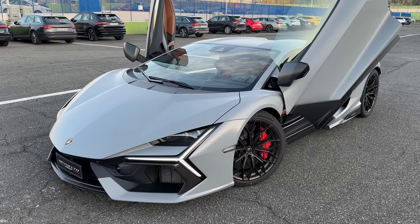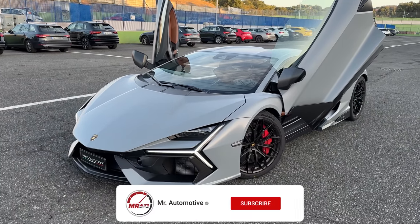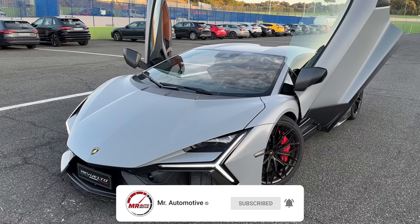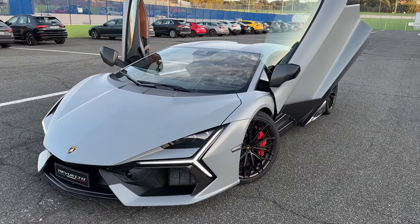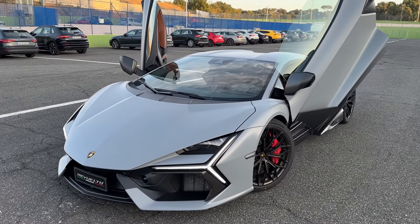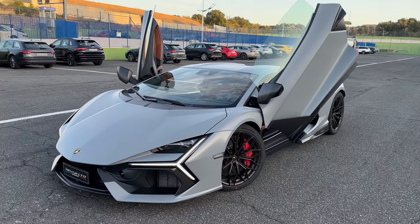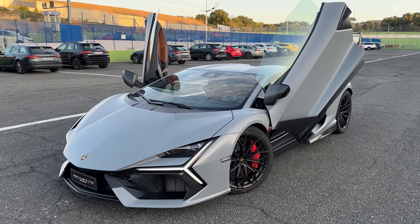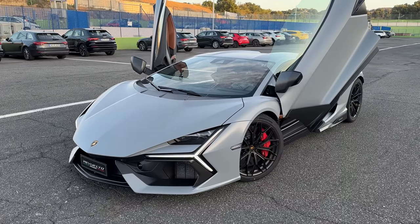Guys, I am back today welcoming you all with this. Right in front of us we have the all-new 2024 model Lamborghini Revuelto, and this is the first ever plug-in hybrid V12 by Lamborghini. It's also the first step towards their Core Taurus program, moving towards hybridization and also electrification of their product range. We'll be doing a full tour of the exterior for you. Afterwards we'll also be checking the inside and then also put a sound check for you. Today we are here in beautiful Rome at a racetrack, and we're experiencing it for the first time.